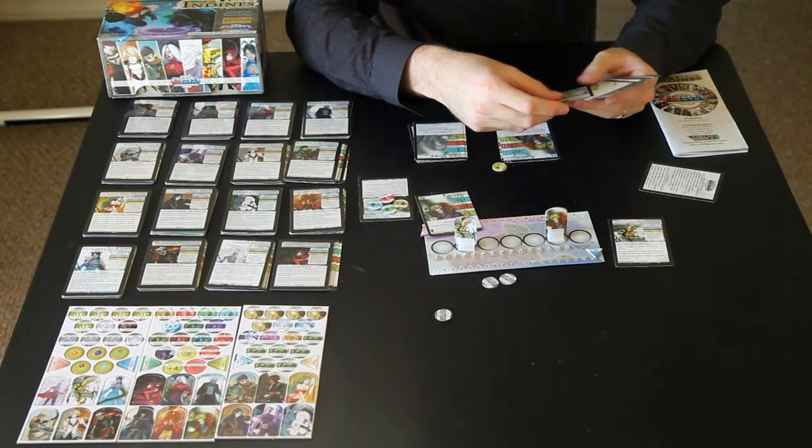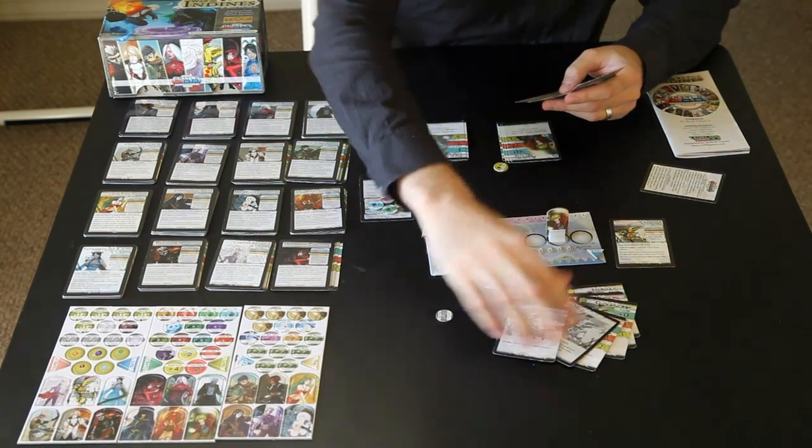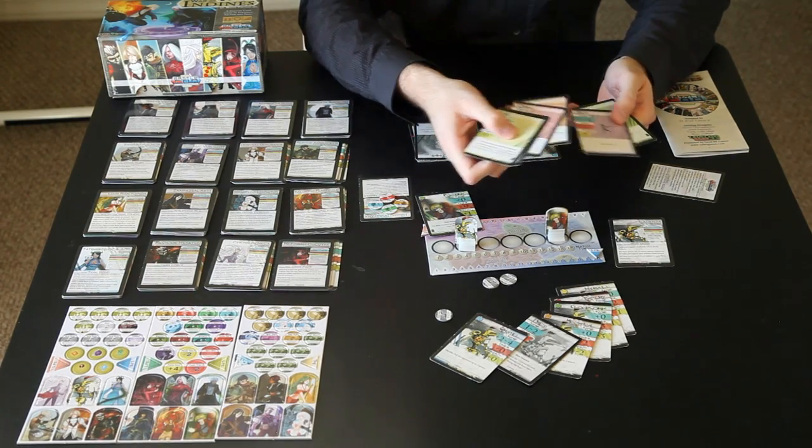So to begin, each player takes all the cards that are relevant to their character, and you can tell because they all have your character's picture on them, and 1 set of the standard bases: dash, burst, strike, drive, shot, and grasp.